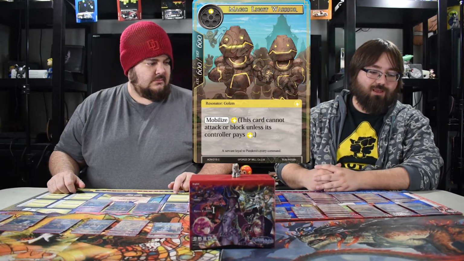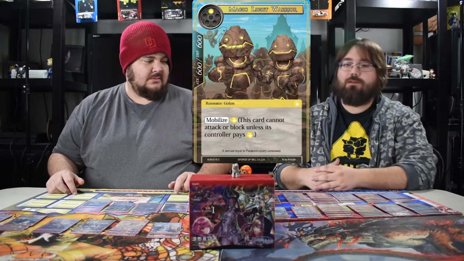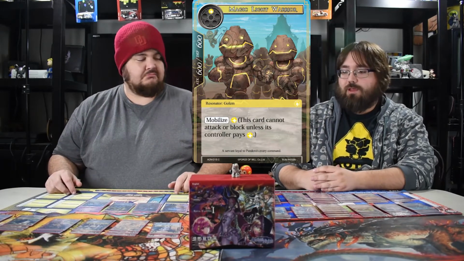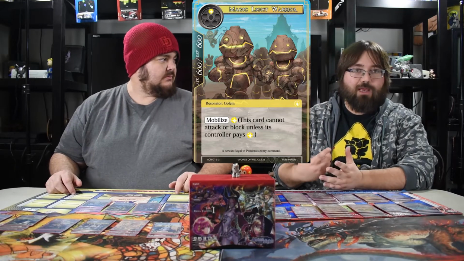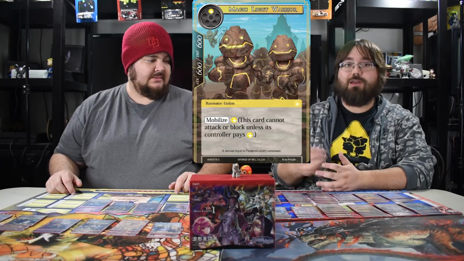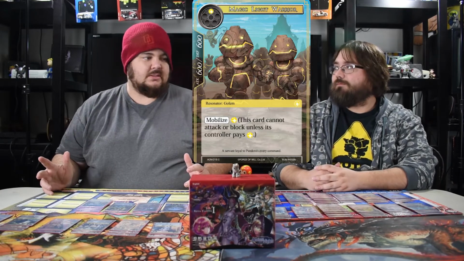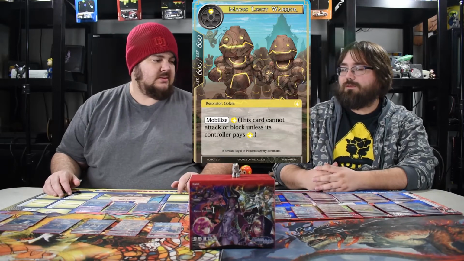And speaking of the first one, it's a 1-drop 6/6, the Magic Light Warrior. He just gets mobilized for 1 white. That's it. You attack or block and pay 1 white. If you drop him down turn 1, then turn 2 you're swinging for 6 for free, because her front side allows it to be free. So you just pay 0, that dude mobilizes, swing 6.